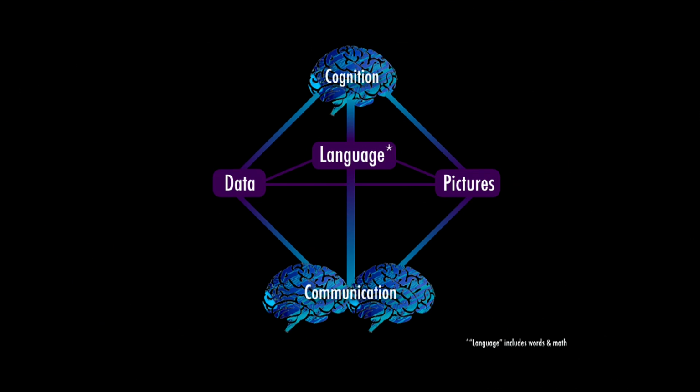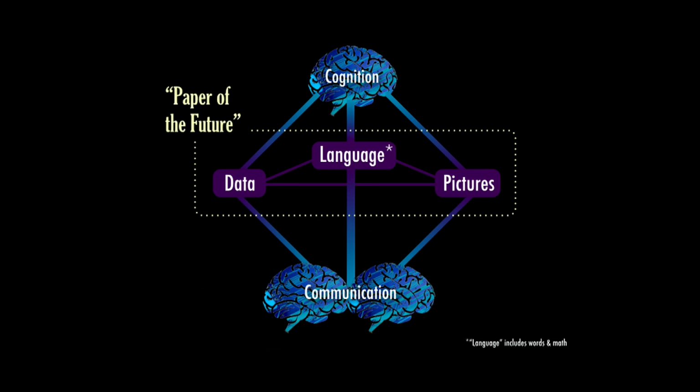And in traditional scholarly publishing, the data aren't included at all, and the language and the pictures are separated from each other, as in "see figure 4," at the back of the paper. There's not a lot of interweaving of those things. Okay? But ideally, what you would want is for all three of those things, one of which, the data, is usually absent from scholarly publications at all, to be integrated. And so the American Astronomical Society asked Josh Peak, who's a friend of mine, and I to look into what could be possible, and we wrote a very formal report, but we also wrote this fake thing called the Paper of the Future, which has never been published anywhere except this online platform called Authorea that I'll show you in a moment.